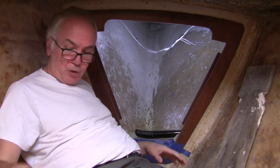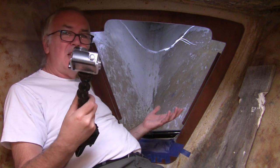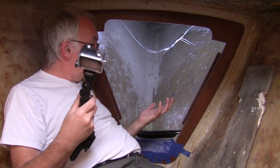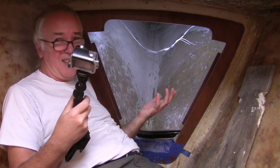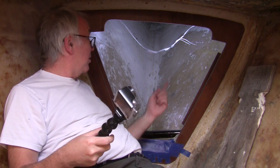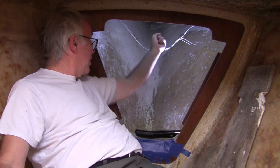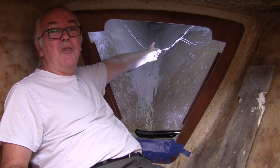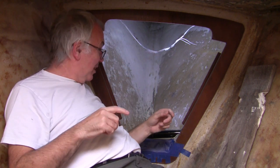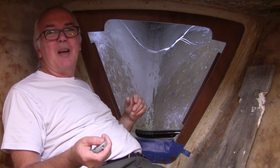I will try and get a bit of footage of just how uncomfortable and difficult it is, because Serenity always looks bigger on the video, and Serenity is not a big boat, and I am not a very flexible person. So, on with the Tyvek suit, switch the angle grinder on, and get the rest of the stuff up here first. That's the difficult bit. And it's that pointy bit over there, that's quite a long way away. I have to crawl in quite a long way. Sorry, this is just me moaning now, isn't it? Let's actually show you a bit of this happening.